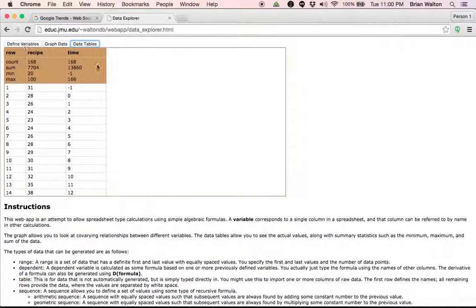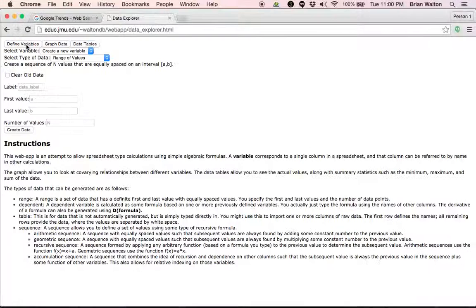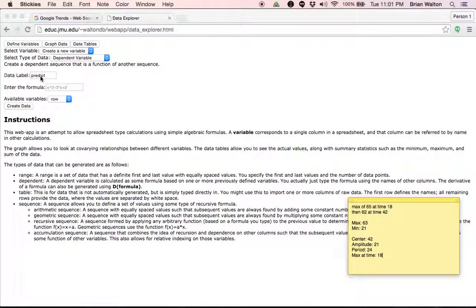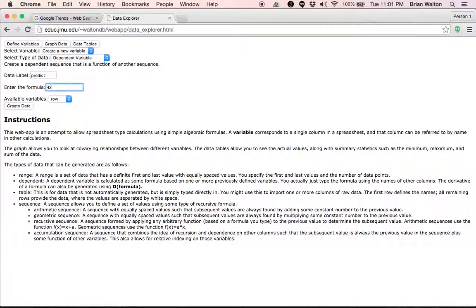Okay, so we're going to define a new column for our prediction. So create a new variable. This is a dependent variable because it's based on a formula. We'll call it our prediction. And our prediction is, we're going to use our center line, 42, plus our amplitude, times, because we know where the maximum is, we use our cosine.